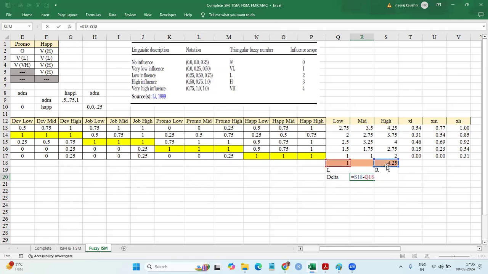How did I find the delta? Delta is R minus L. That is the delta. Now what I have done, this value 2.75 minus 1 divided by the range, so it comes between the range of 0 to 1. It comes to 0.54. Check this out. The highest value 4.25 minus 1 divided by the same delta will become 1. Look at the lowest value 1. 1 minus 1 divided by anything becomes 0. So it's a sort of scaling I have done. I changed all the values to between 0 and 1.